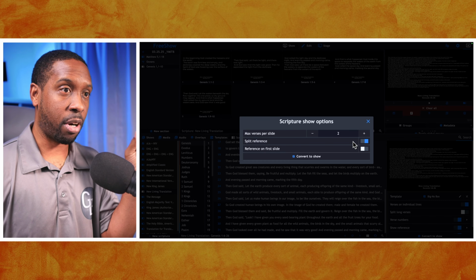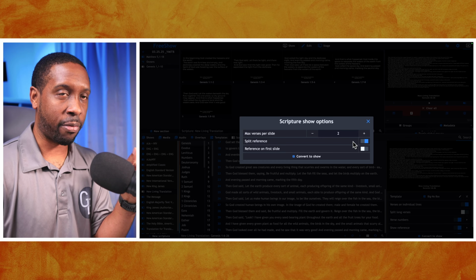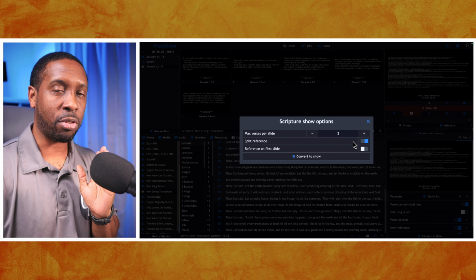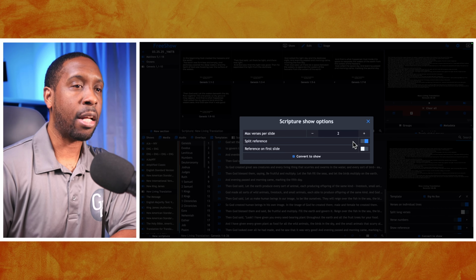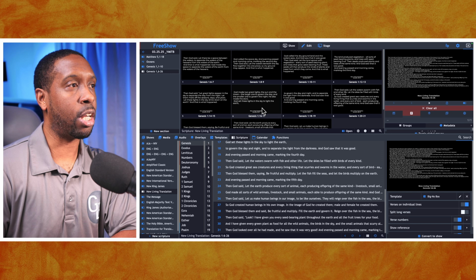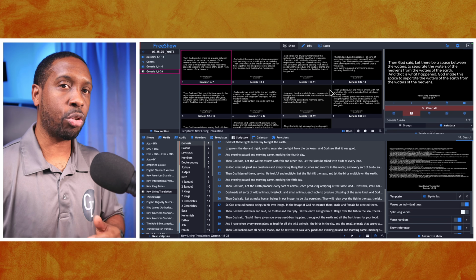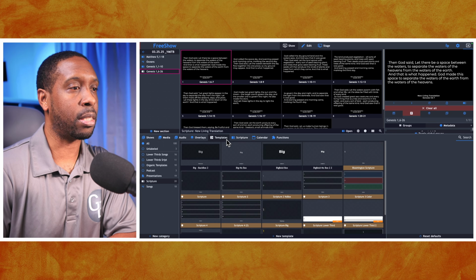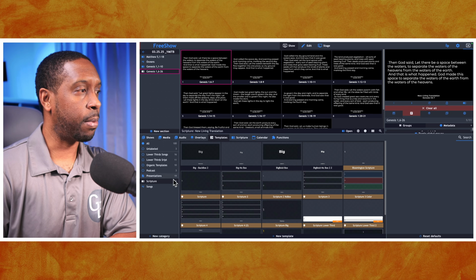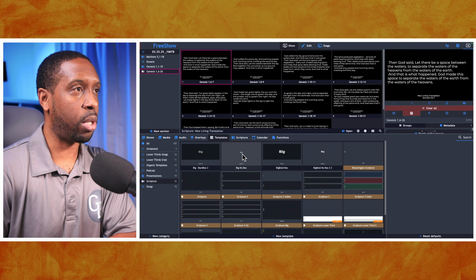So if it's 3 verses or 2 verses, I say, you'll see verses 6 and 7 down at the reference on this slide. On your next slide, you'll see reference 8 and 9 on the next slide. All right. And so when you do that, you select convert to show. Now, with all that being said, the thing you got to make sure of, as I said before, is whatever template you're using. If you go to your templates right now, the template we've got for this is the big no box. It's this one here.